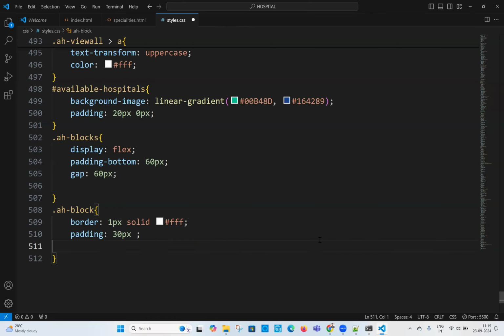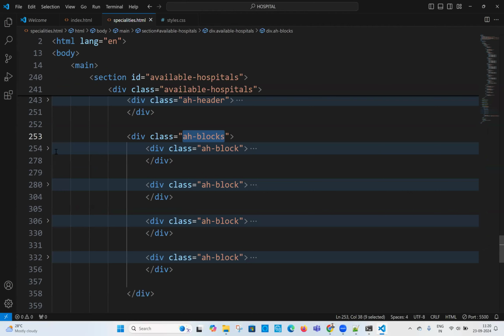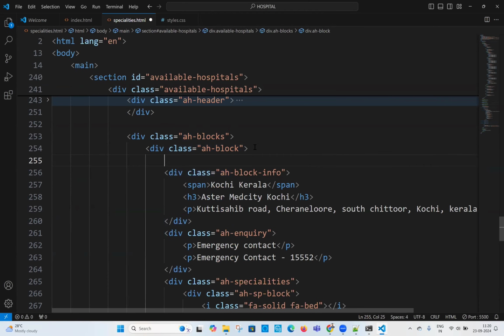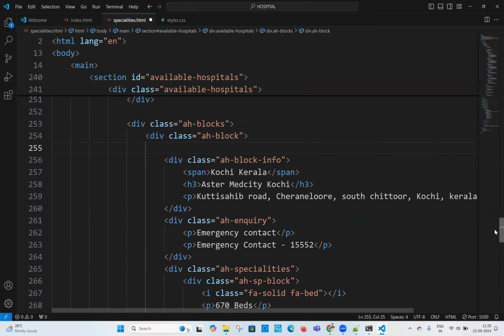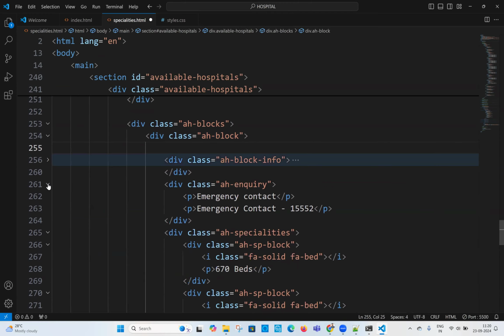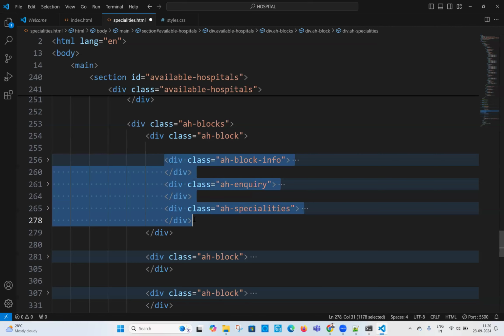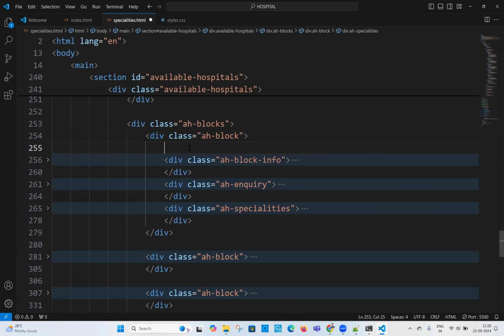Now, what shall we do? You tell me, please. If we take a background image for all these things, we'll get only one image. In this context, we can set one background image in every AH block. But if you want to bring this, I think I have to change the structure. See, it is not a background image actually: AH inquiry, AH specialties, like this we are having now. All these 3 things should be in one parent, and the image also should be in one parent. Why? Because if you want to make position absolute one over another, definitely you have to do it like this.